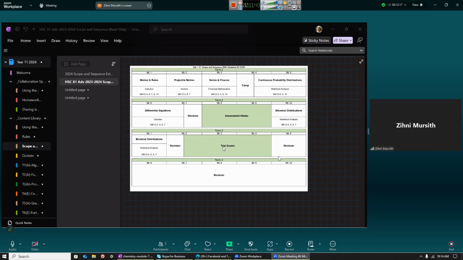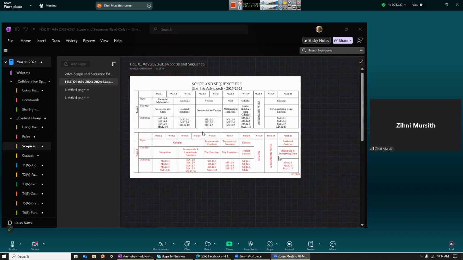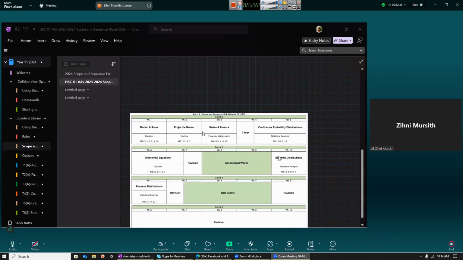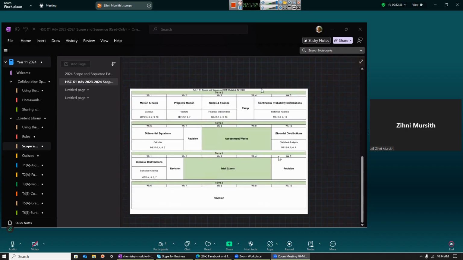This trial examination is at the beginning of August, so we have enough time. We can complete the entire syllabus, and I think we have almost covered the syllabus for the second term also. Then we just have to practice some more questions. That's sufficient. So I think what we can do is finish the syllabus, and then you just ask me a lot of questions and I'll practice a lot. Okay, that's fine.